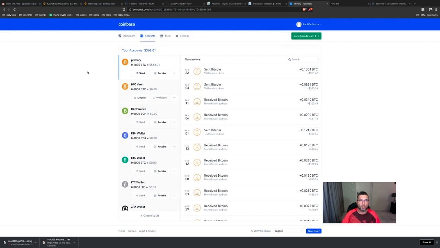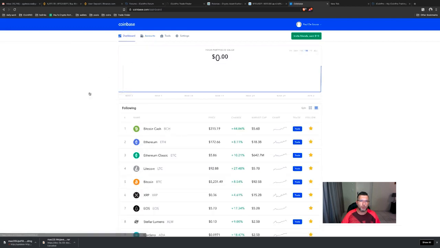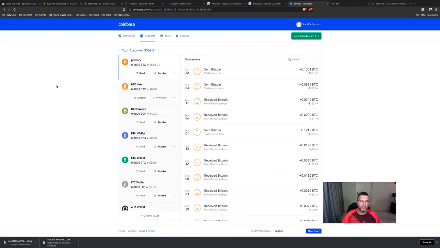Now, when we have a look at the accounts tab on Coinbase, you've got your dashboard, which gives you a holistic overview of what's happening, and then in your accounts, you've got access to the various wallets. For this one, we're going to be working only with the Bitcoin wallet, which is represented there by BTC, and in order to send or receive, you just click any one of these buttons.